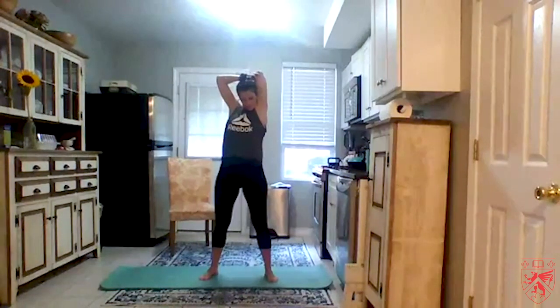And switch arms up over behind with the left. And switch them down. Bring that right arm across your body. For a nice stretch here. And shake it out. Bring it to the other side.